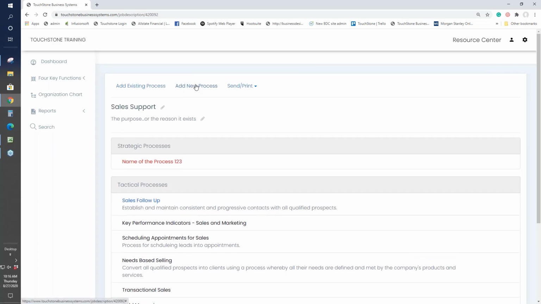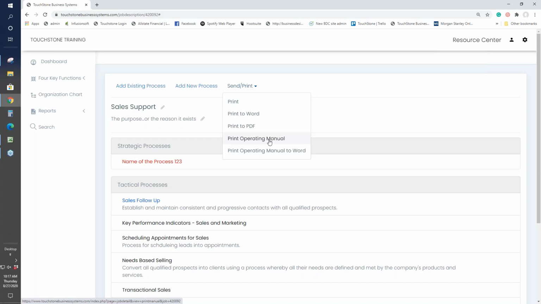So making that shift, you sometimes can notice where you've missed things. To the right of this add new process, you see the send print button. This will allow you to print the job description, among other things. So the print here will send it directly to your printer where you can print it. Print to Word will export it to Word. It'll launch Word and then send the job description to Word. PDF is probably the most polished, I would say, of the printing features. So this will launch Adobe, and then you can print it as a PDF.